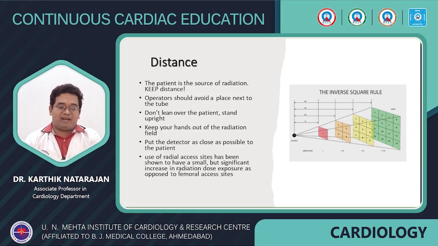Again, distance. Now try to keep yourselves away from the radiation. Operators should avoid a place next to the tube. Don't lean over the patient. Stand upright. Keep your hands out of the radiation field, which is very important, especially when you're taking a fluoroscopic femoral puncture. Try to avoid getting the hands in the direction of the X-ray beam. Put the detector as close to the patient.